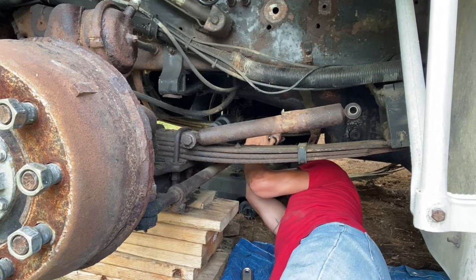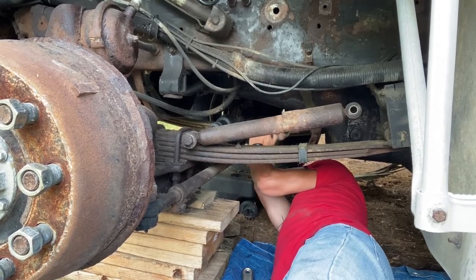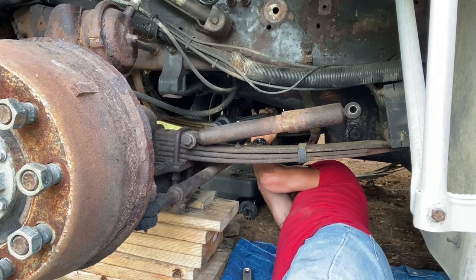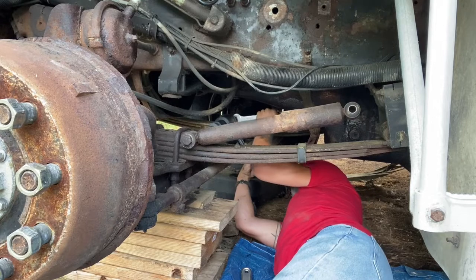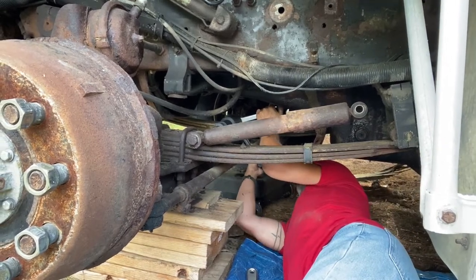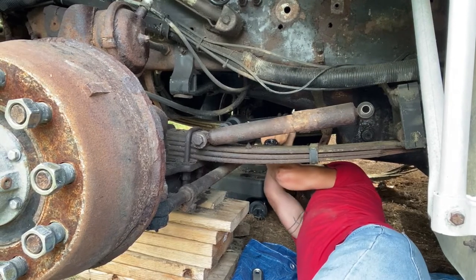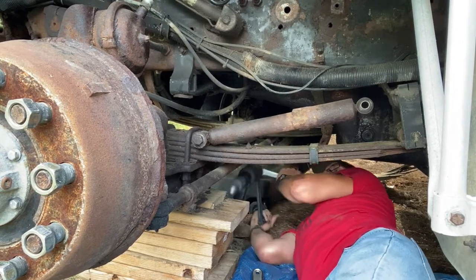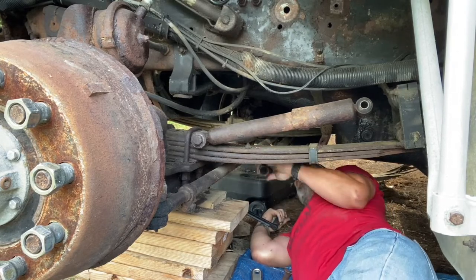Way better than the tail lights were. I got a feeling when that nut breaks loose, if it does, it's gonna be free. Kind of what happened to the other side. Once it broke loose, it was free. This ain't gonna snap back or anything like that. It's not made that way. There it goes. Something probably broke the nut. Or not the nut, I'm sorry.